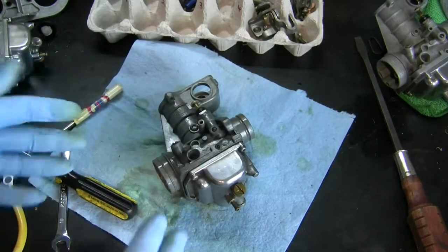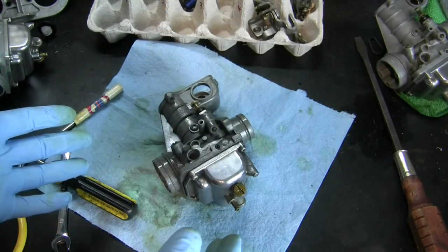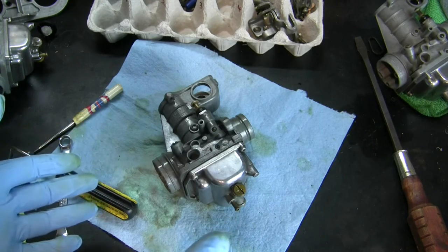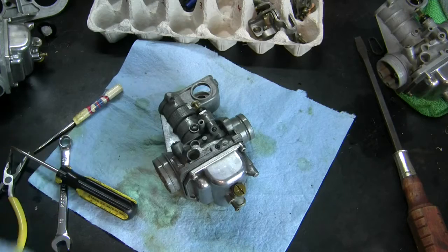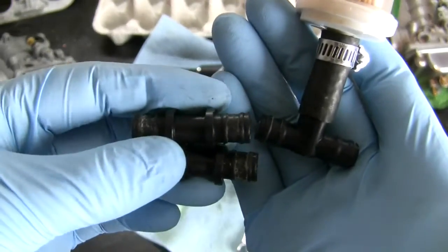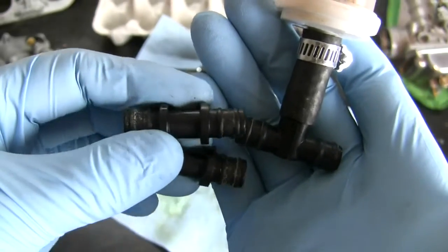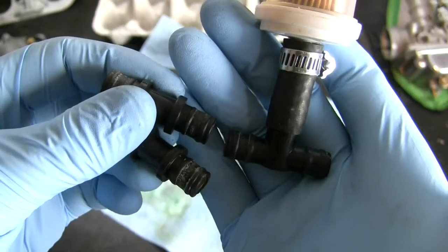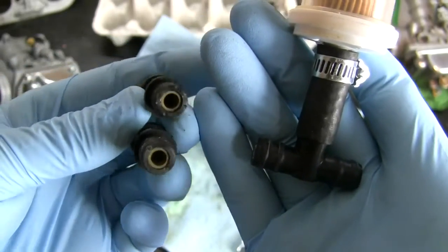Okay, done with number 3. Repeat all of those steps for 1, 2, and 4. So as we're putting back together, here are those fuel rail components that there was so much talk about in past videos on my carburetors. So now we get a closer look at them.